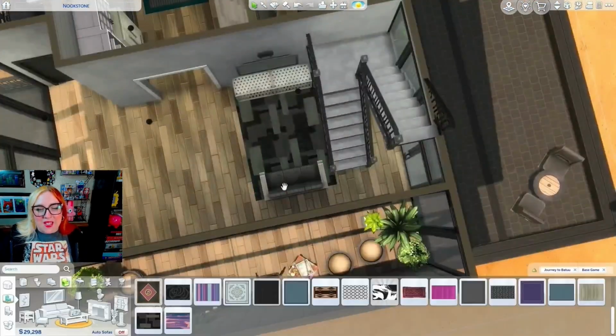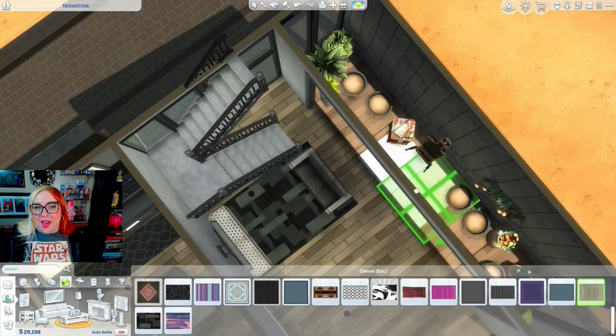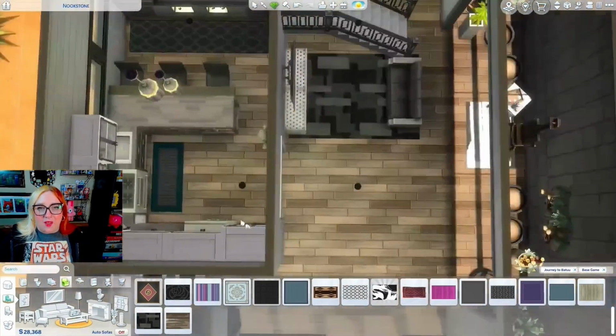I really liked the way that rug looks. I'm a big fan of that rug, and it's got a good grayscale, but it wasn't the right size. And so when I shrunk it down, it was too small. So I ended up pairing four together, and I think it makes the perfect little living room rug.